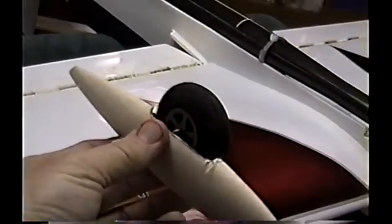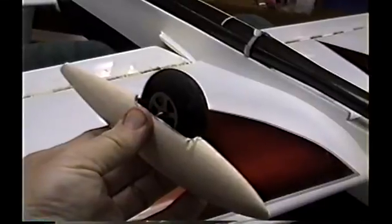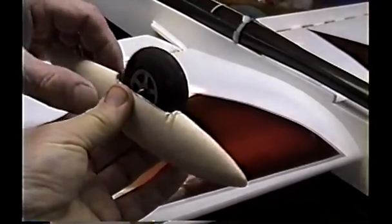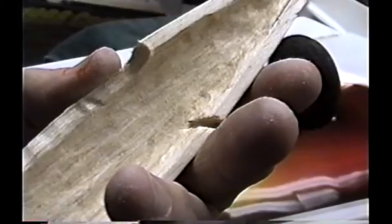You can kind of use the wheel for reference, but look from the side of the plane and make sure that's parallel, and I'll put another dimple in there. Another dimple, Chad. Is that straight? Mm-hmm. Okay, now we just notch it. Let me just press that with my hand. And you can see that's your reference line now.